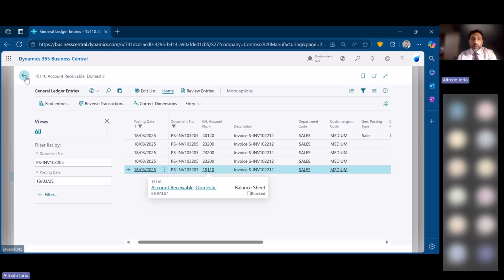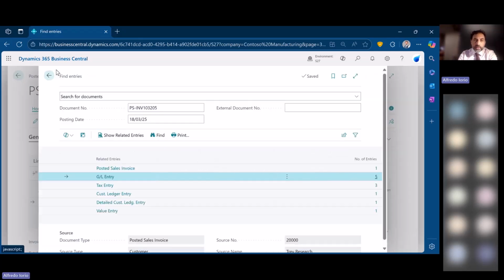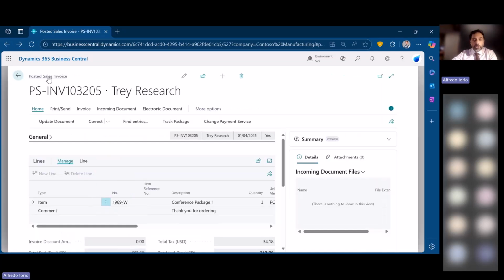So this is how it can be quite complex, but the good thing is that once you set it up right, you don't really need to worry about it ever again. So what happens now if this is a limitation? If you tell me, well, I want more things. I want more data for my financial reporting, and business posting group, item posting group, general product posting group, inventory posting group are not enough. Sometimes you want to use a general ledger, but you want to use more stuff in your system. Well, this is where we have the dimensions.